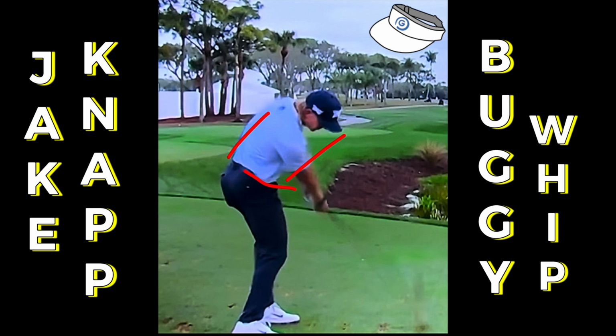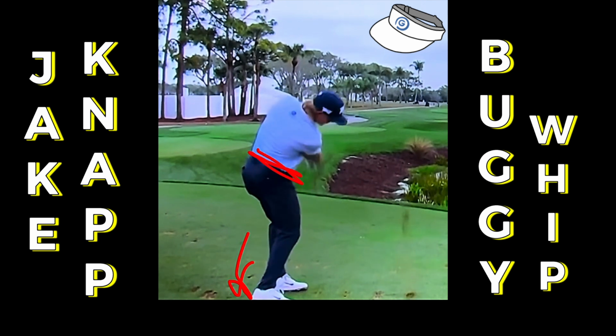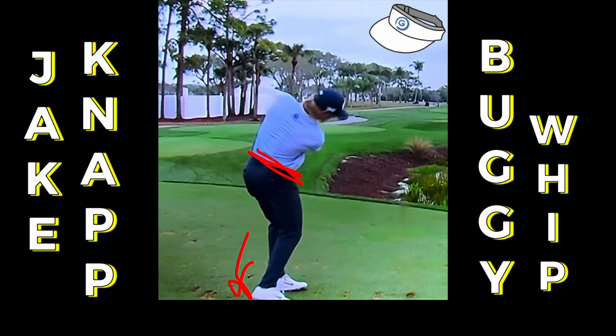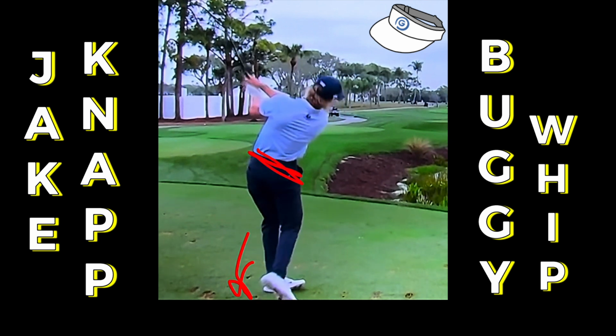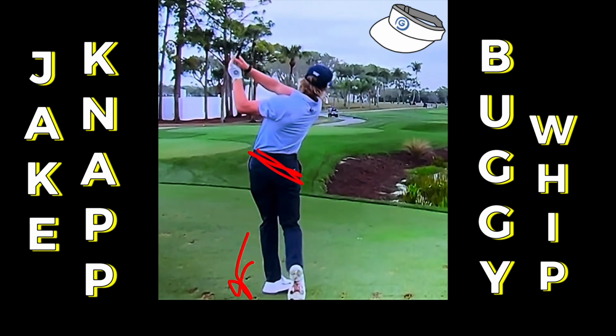Look at the hinge in the hips. I mean, he still has tilt this way. This foot is still on the ground here, okay? So he's not jumping. He's not using the verticals so much as he's really using the upper body, compressing, the shortened cycle of the muscles, and throwing. And I mean, he's still flat-footed here, and he starts to come up a little bit. Soft knees, pure throw. So there you go.